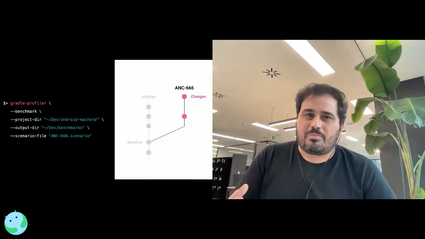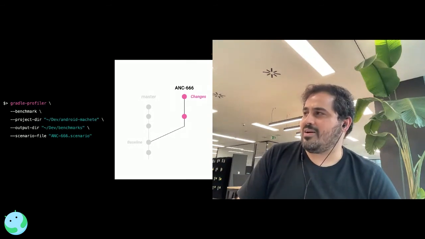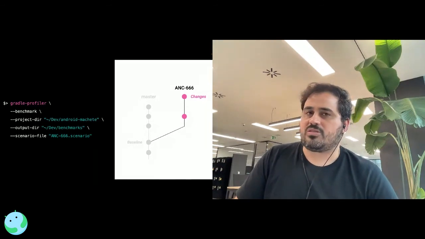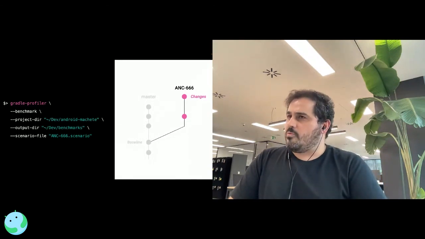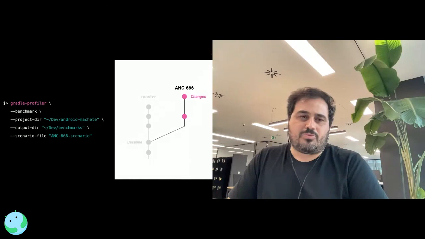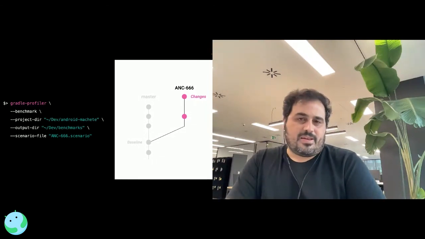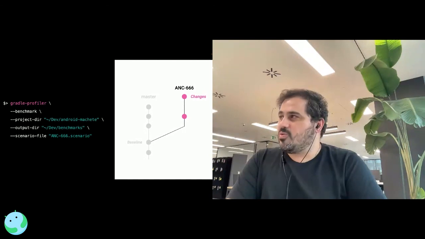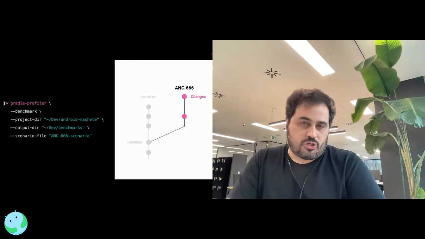But the important part here, and this is where this talk is different from other talks around this topic, is that we don't do benchmarks around, let's say, tons of changes. We do the minimum amount of changes required for our solution.